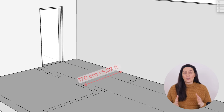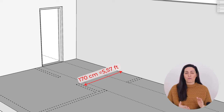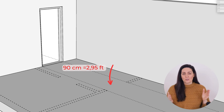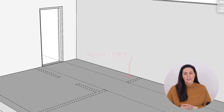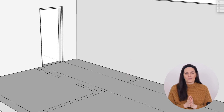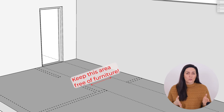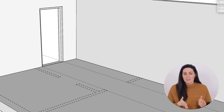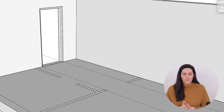Now let's look at what is possible to do in the corridor when there is no kitchen, and here I want to explore our options with corridors of different widths. My corridor has a width of 170 centimeters or 5.57 feet: 20 centimeters to the left, a clearance of 90 centimeters in the middle, and 60 centimeters to the right. You want to keep the clearance as wide as the door through the corridor due to fire safety regulations — in case of a fire emergency, you do not want your exit blocked with any items. You want to be able to exit your apartment as quickly as possible.